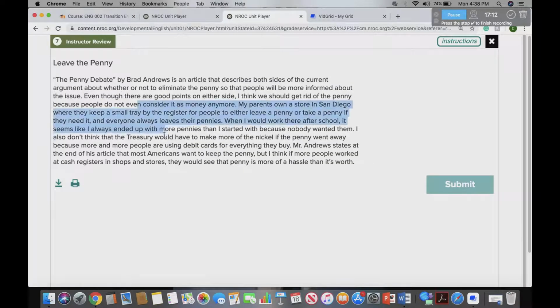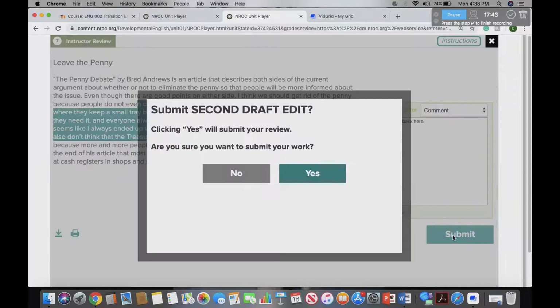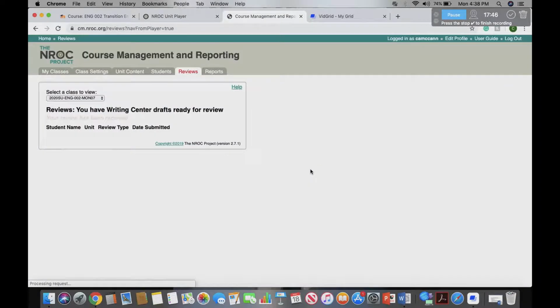So I'll just highlight like you did, insert some feedback, and again, more than likely I'm going to include a lot more feedback in here. Something I will say about this portion, especially as these essays get longer and I have more to say, it can be difficult to see all of the boxes, and it'll make more sense when I go to the next screen. So I'm going to hit submit. Yes, I want to submit my review.